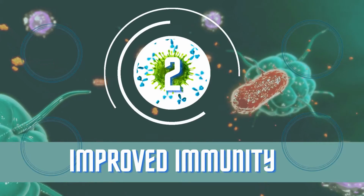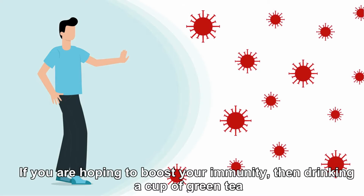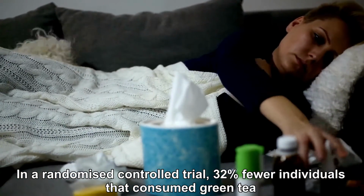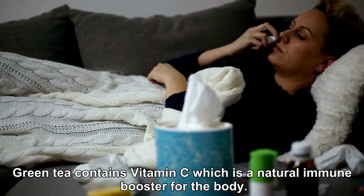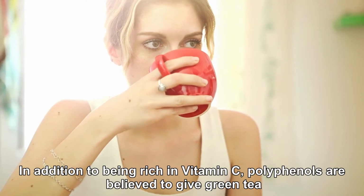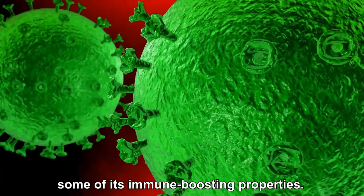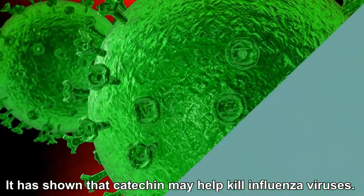2. Improved immunity. If you're hoping to boost your immunity, then drinking a cup of green tea more frequently will help keep you healthy. In a randomized controlled trial, 32% fewer individuals who consumed green tea developed cold or flu symptoms. Green tea contains vitamin C, which is a natural immune booster for the body. In addition to being rich in vitamin C, polyphenols are believed to give green tea some of its immune-boosting properties. It has been shown that catechin may help kill influenza viruses.